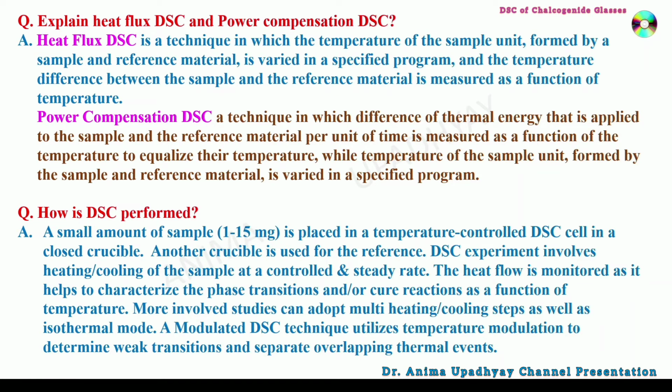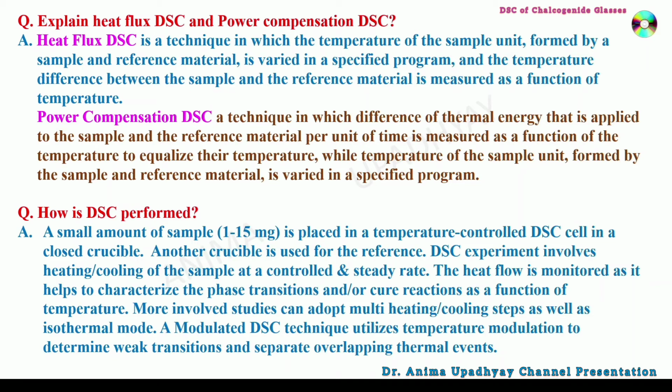Explain the heat flux DSC and power compensation DSC. Heat flux DSC is a technique in which the temperature of the sample unit formed by a sample and reference material is varied in a specified program, and the temperature difference between the sample and the reference material is measured as a function of temperature. Power compensation DSC technique is one in which the difference of thermal energy that is applied to the sample and the reference material per unit of time is measured as a function of the temperature to equalize their temperature, while the temperature of the sample unit formed by the sample and reference material is varied in a specified program.